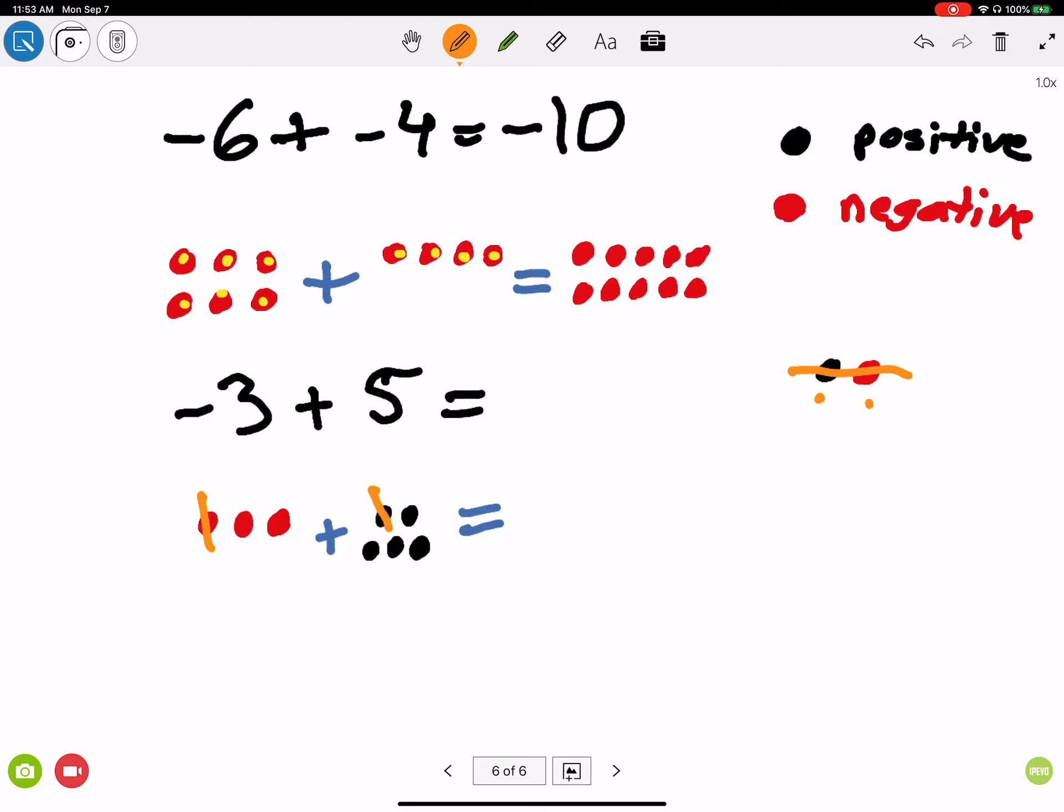So let's do that: 1, 1, 1, 2, 2, 3, 3, 3. So how many positives or black circles do I have left? I have 2. So my answer is positive 2, because remember I have 2 blacks and the blacks are positive.